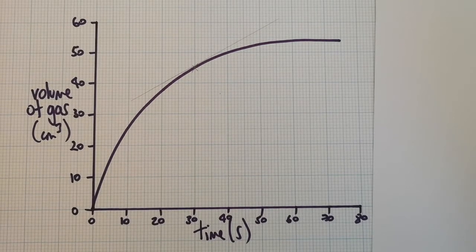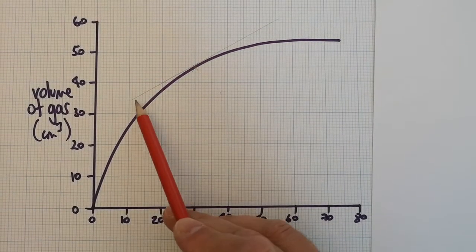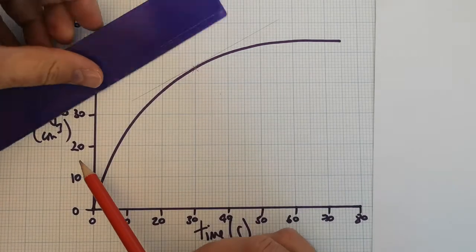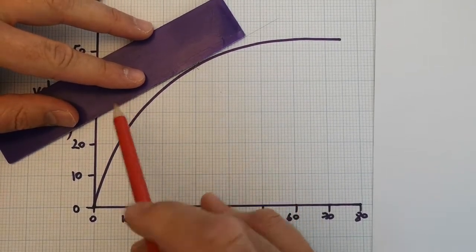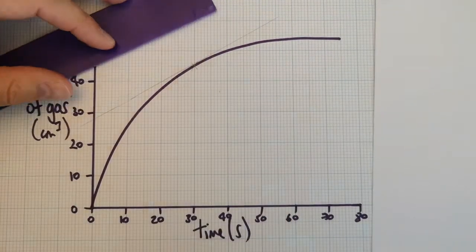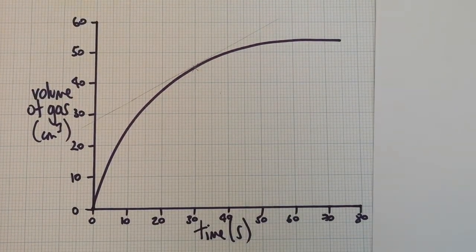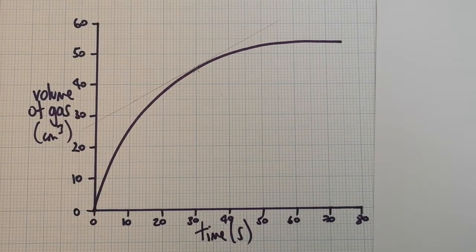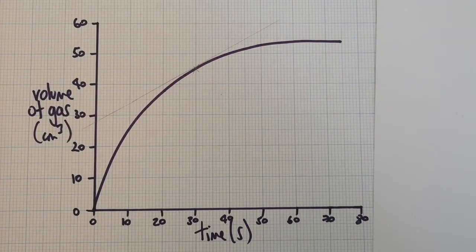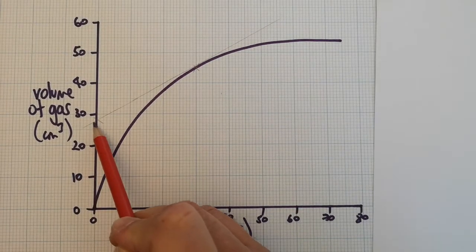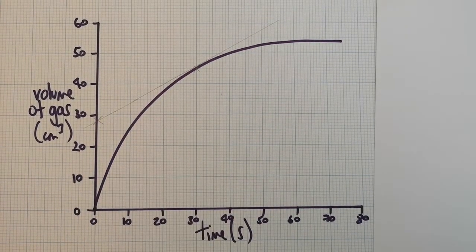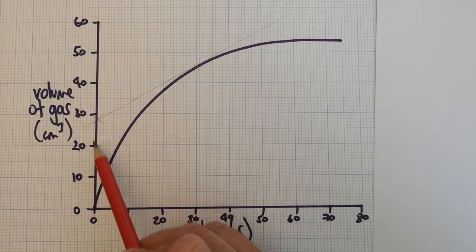Now what I would recommend while drawing tangents is you go right back to the y-axis here, because it helps you to get an accurate reading of it. So now what I'd like to do is calculate the gradient of that line. Now to calculate a gradient, what I would do is then take 2 points that are easy to read. Now in this case, I would take the point here where it crosses the y-axis. So that's 28 and 0.